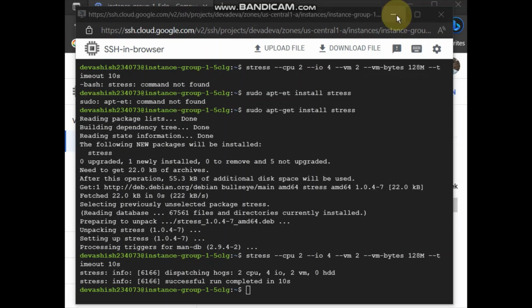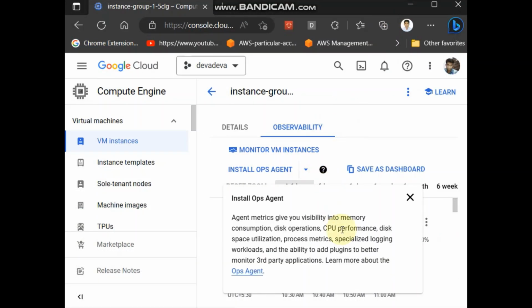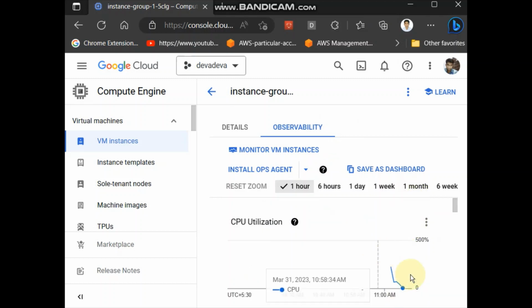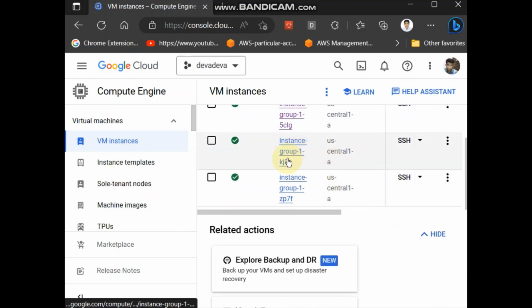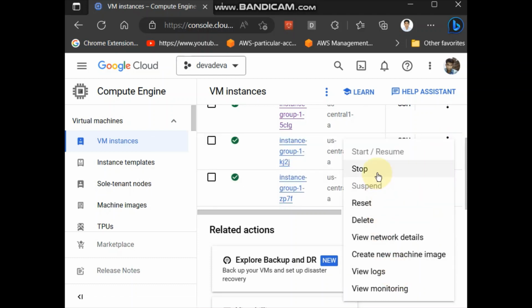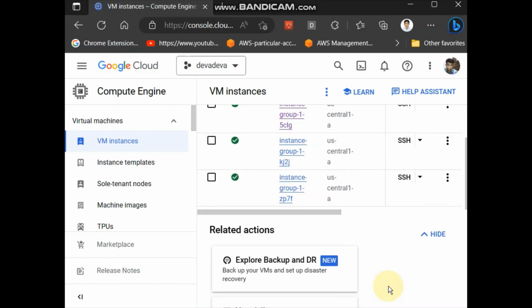So this is for the first instance which we overloaded, so the third instance was created. Let me go back to instances and see this one's monitoring, because we did not do anything for this one.